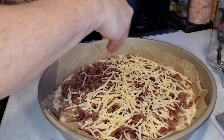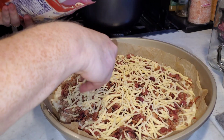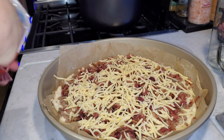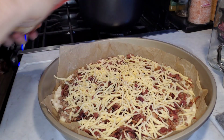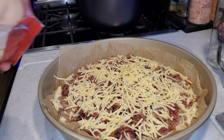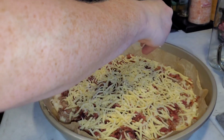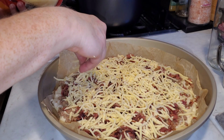So I'm adding on this Gouda right here. You can use any kind of cheese for this. Cheddar is really good also. And then we're going to get this in the oven at 425 for anywhere from 14 to 17 minutes, depending on your oven.